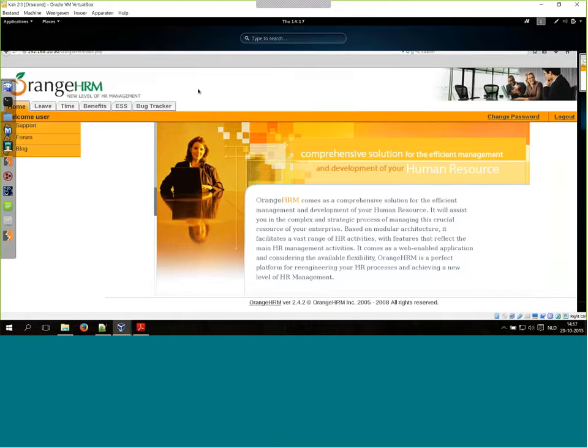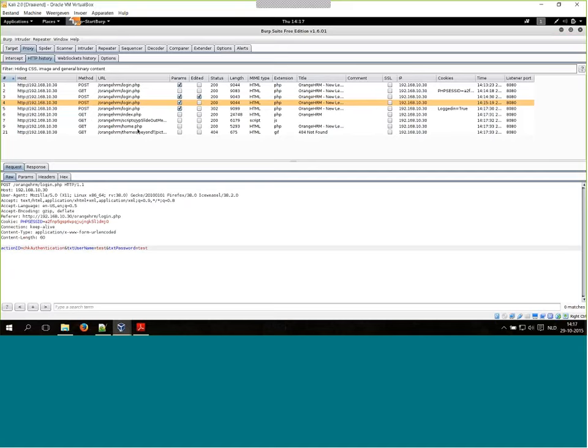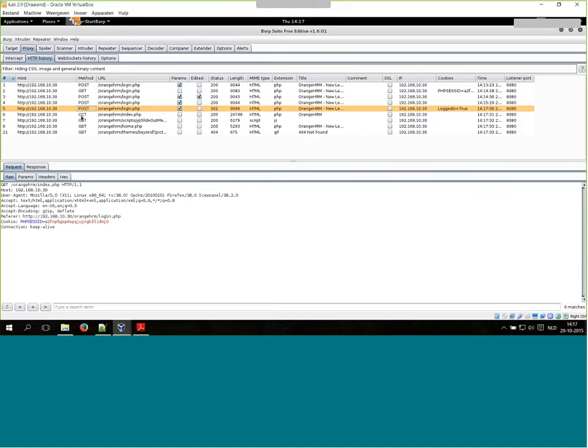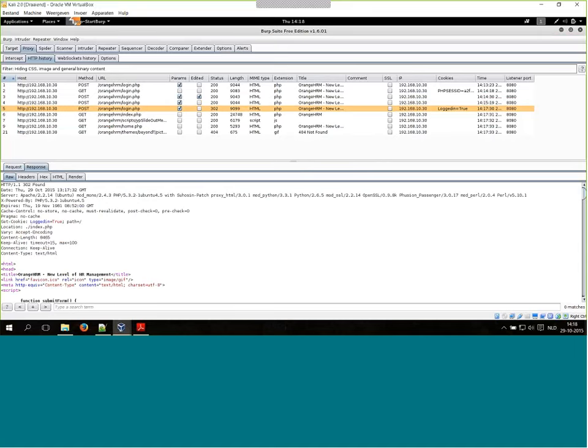We're going to see in Burp Suite what happened to our request. What we have are post requests and get requests. The difference between these two is that get requests are requests that you make when you, for example, click a link or click something on the website. When you do a post request, it means your browser actually sends data, which in this case is our login credentials. So we see that it has logged in. We see the response from this web application is that it does a location change, so it actually redirects us to a different page.